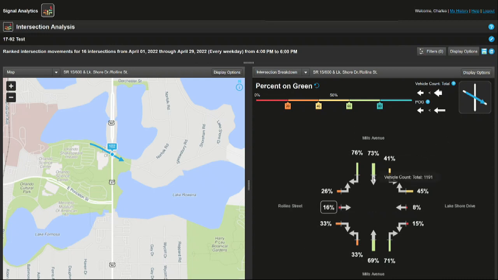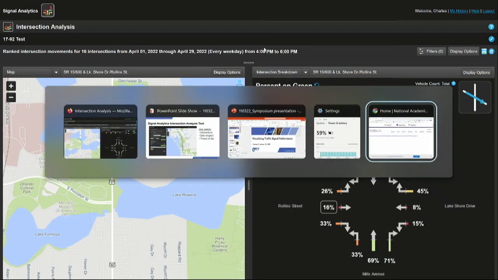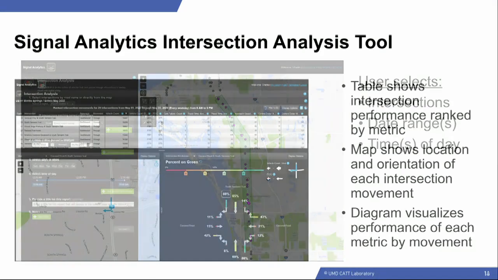If we hover over that, we can see what the observed vehicle count was. And again, these are sampled vehicles. This is not like if you were to stand out there by the side of the road with a clicker, you'd get a higher number than this. But this is the ones that have been picked up with the probe data coming through the system. Let's see what else we got here. Okay, so we talked about that.